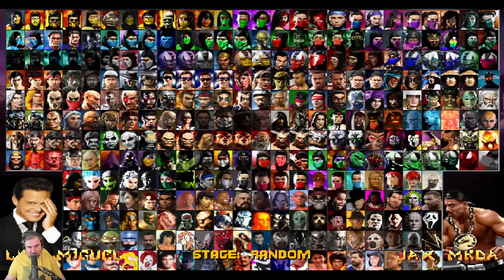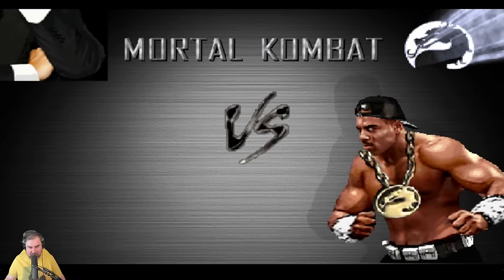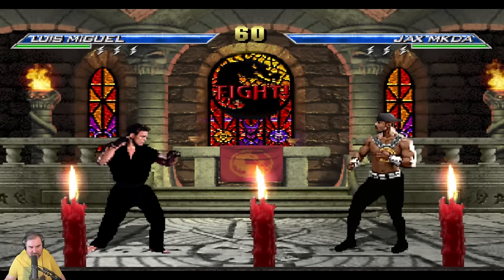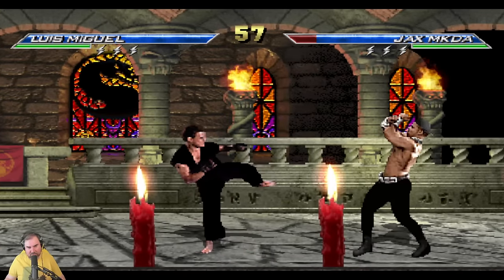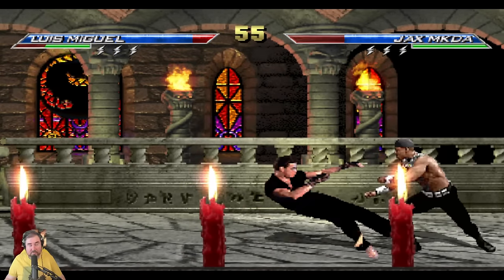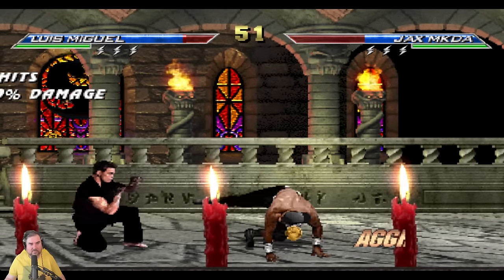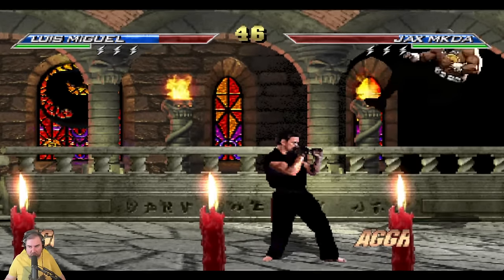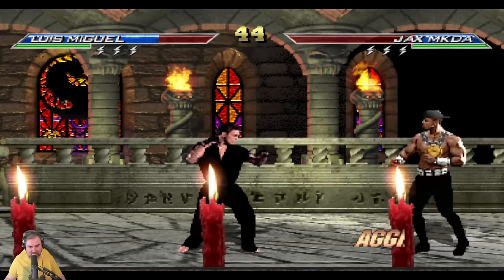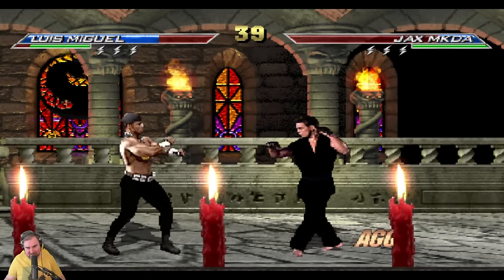All right, here we go. Oh, that's a great versus screen. Nailed it. Round one, fight. That's Ken from Street Fighter the movie. You may know him as Miklo. Help. You may know him as Miklo from Blood In, Blood Out.